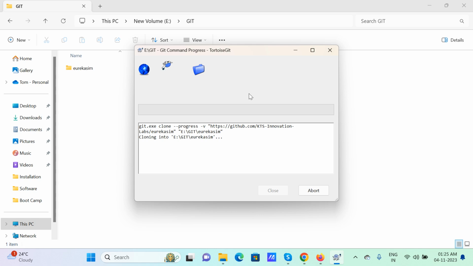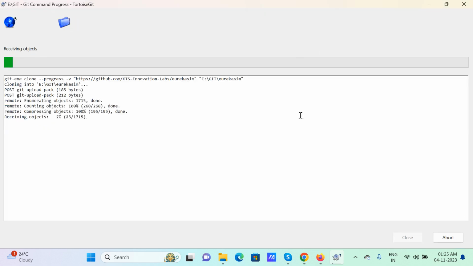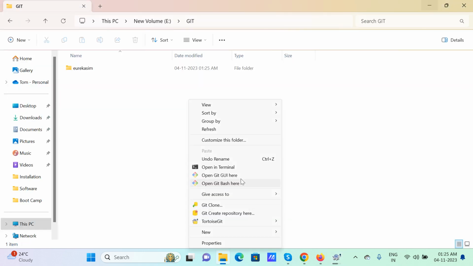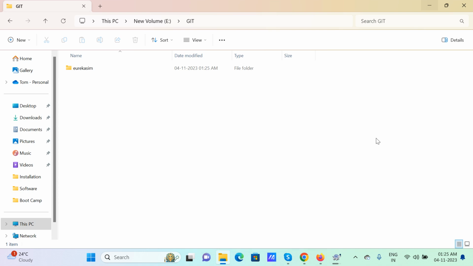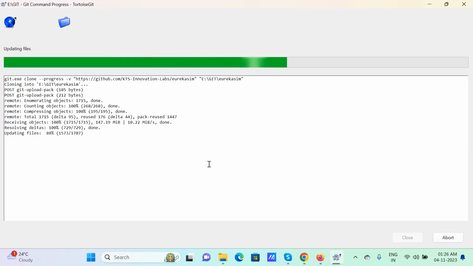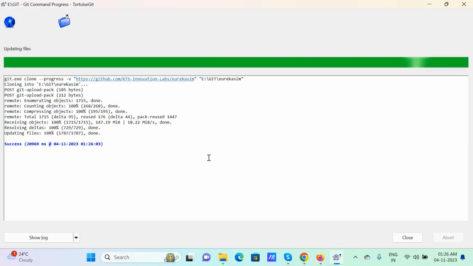It's in the GitHub. So this is how easy it is to clone it, because it is having all these things related to this in the context menu, and you don't need to go to the GitHub Desktop to clone. That will be done automatically for you from the context menu. So that is one of its advantages.